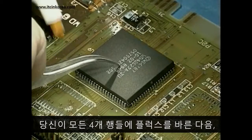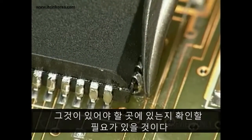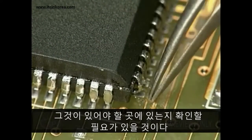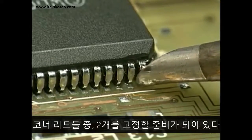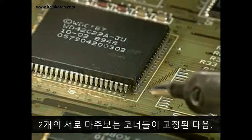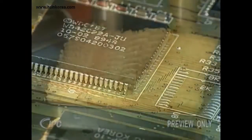After you've fluxed all 4 rows, you need to make sure that the final lead to land alignment is exactly where it belongs. Now we're ready to tack 2 of the corner leads, just like we did before. After 2 opposite corners are tacked, we're ready to prepare the tip.